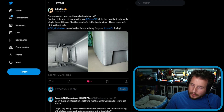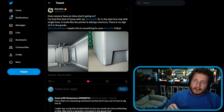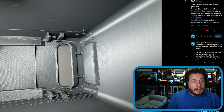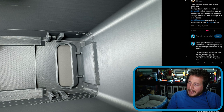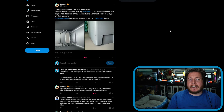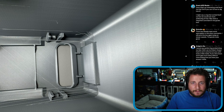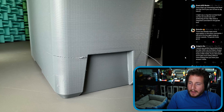Next up is my buddy Extrutim, who is having some XL woes similar to 3D Printy. It looks like the perimeter is taking a shortcut, and there's no sign of it in the G-code. I asked him to send the 3MF and G-code so I could dig into it, but before I had time, we already figured out the issue. Gregory came through again and said you might be printing too cold. With PETG, which has a tendency to shrink, printing too cold means it won't stick to itself and just gets dragged along — and he picked that up by noticing the part looked pretty matte. That is a phenomenal eye.